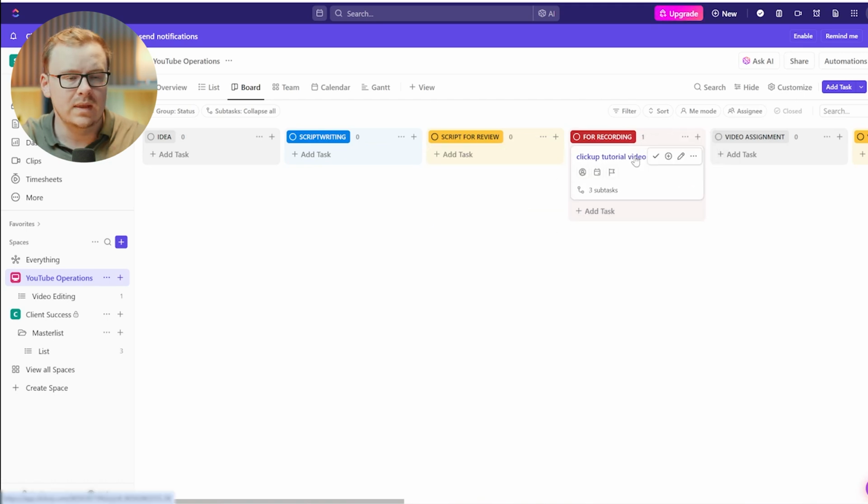just like this. And then every time it moves from one process to the next, you can have it automatically alert whoever the person needs to be, to download the video, to edit the video, to make the thumbnail, to do the quality control, et cetera. So when it comes to content creation, absolute no-brainer. Use the Kanban board. But what I'm going to focus on today is actually the client success because we really love using ClickUp to keep track of our clients.